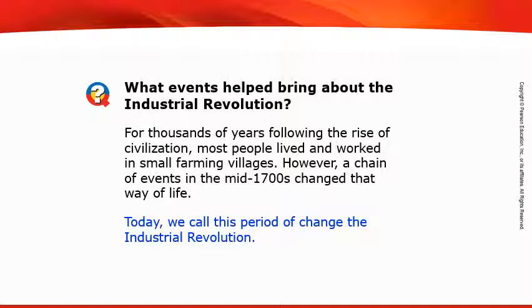However, some events in the 1700s, the mid 18th century, changed life as compared to the past. So this period after the mid 1700s onward is called the Industrial Revolution, which spread and eventually, even today, is spreading around the world. Some nations today are yet to be industrialized. They are still agricultural societies, although they have plenty of industries, but their major mode of income is agricultural sources. So some countries today are highly industrialized and some are yet to be industrialized.